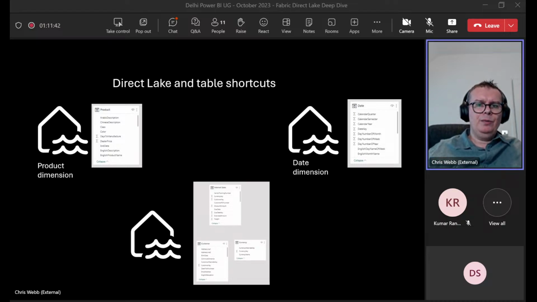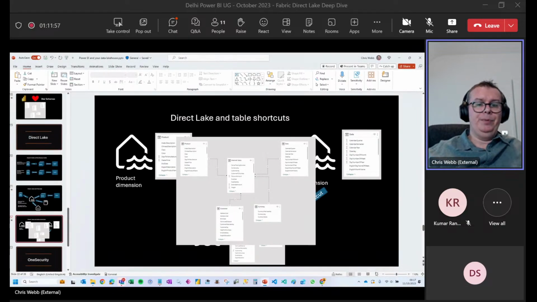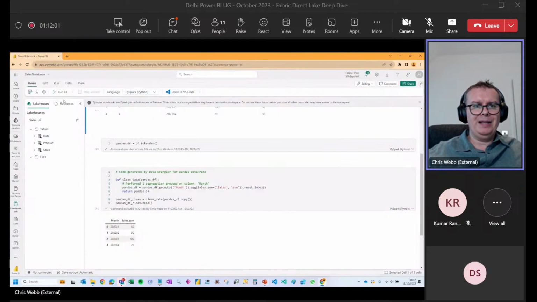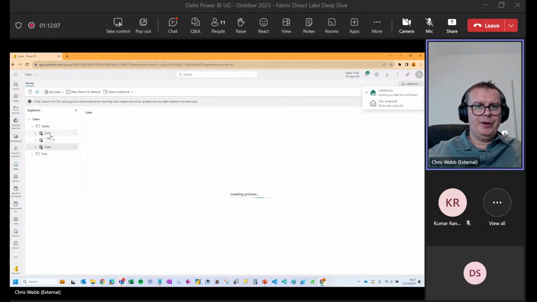And shortcuts will allow me to reach out and get references, to link directly to these tables in other lakehouses, which I think is going to be really, really useful. Let's see an example of this, because it's something that I think has to be shown rather than explained. Now, if we go back to the sales lakehouse, we've got our 3 dimension tables: date, product, and sales.